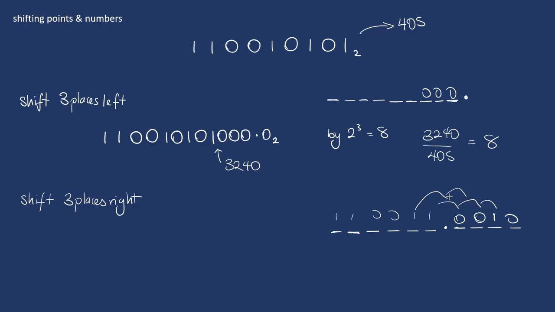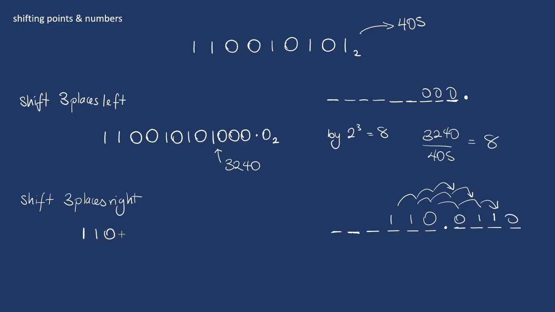Okay, so let's do that. 1, 2, 3. So that means this changes to a 1. And this guy skips 3 places too. So that's 1, 2, 3. So this just stays at 0. That means everything else shifts 3 places to the right, and then you're going to end up with 110.011 as you started. If you're keeping the binary point constant, that means the last 3 numbers are going to be after the binary point. It's as simple as that.